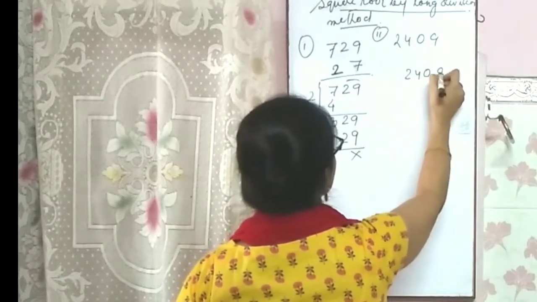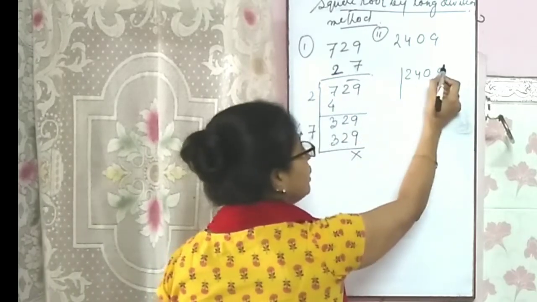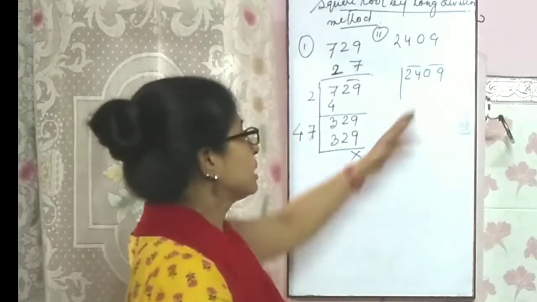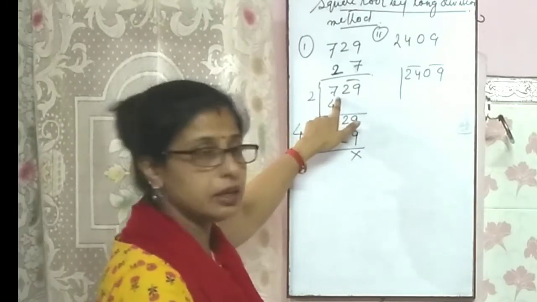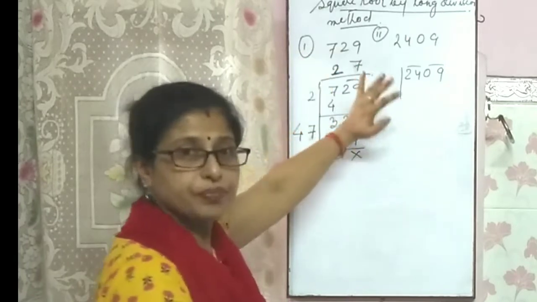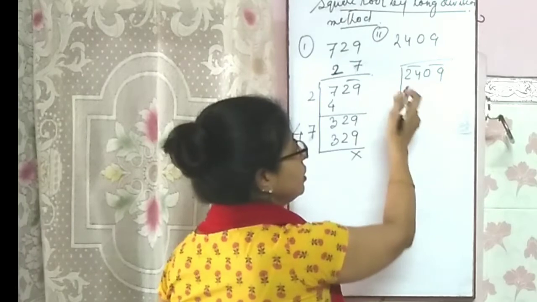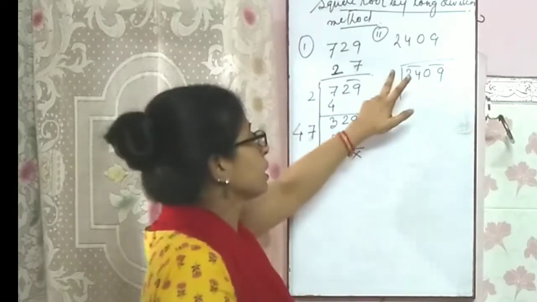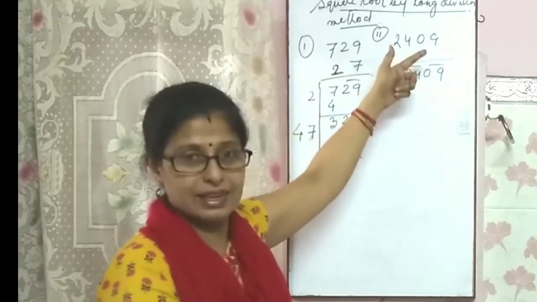2409, whether it will be a perfect square or not. Again from the right you need to make pairs. Here also you make pairs. So this time we have got 2 pairs. Here only one pair; one number was single. So for that single number we need to give the times. Here as the number is in a pair, we can choose this 24. Now you choose some number so that you can reach near to 24 or exactly 24.